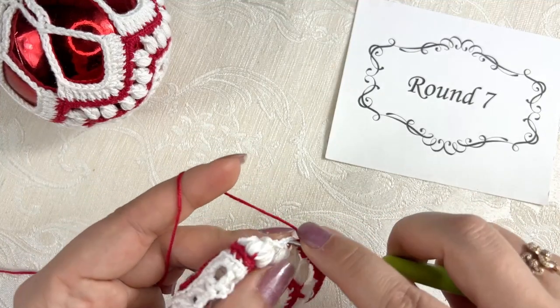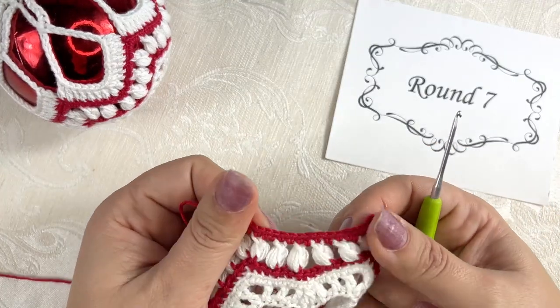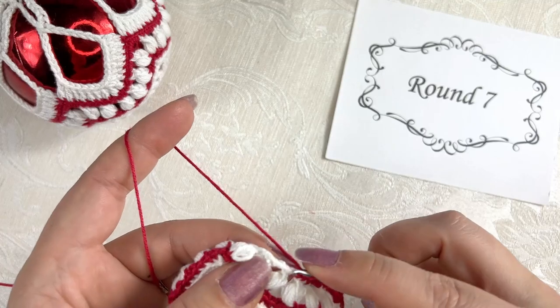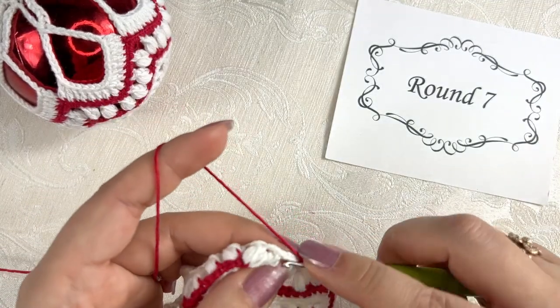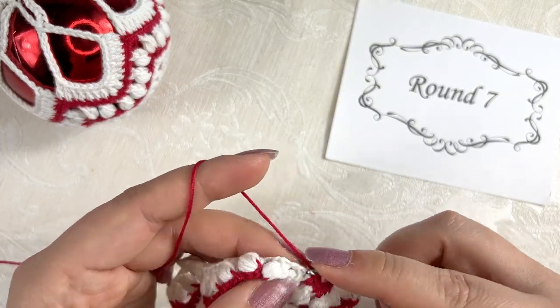So 1, 2, 3, and 4. Okay, so this is the second repeat, and you need to continue like this all the way until the end of this round, and I will show you how to close this round.